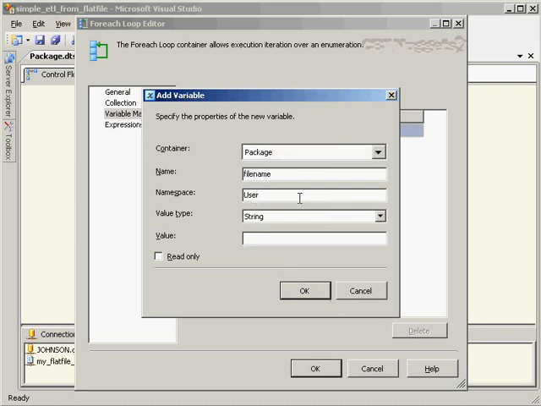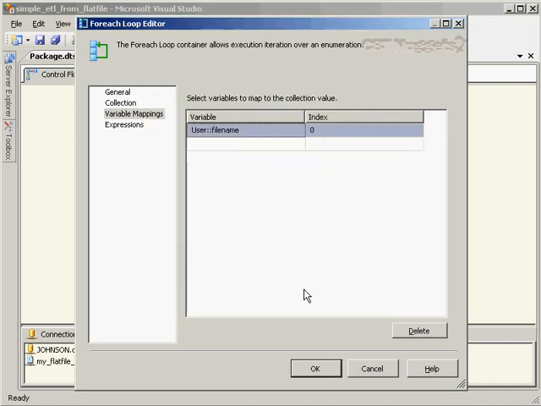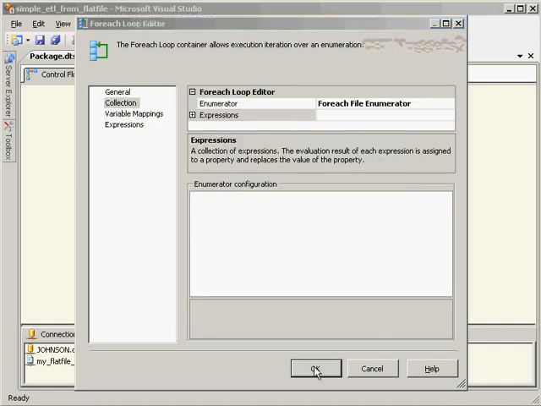A namespace is just a way to organize your different names. I'm going to stick with the default of user. In other words, if you have two variables called X, if they're in different namespaces, then they don't collide with each other. The value type will be a string, and we can also provide a default value if we want to. I'm going to leave that blank for right now. So we hit OK, and we'll hit OK right here.